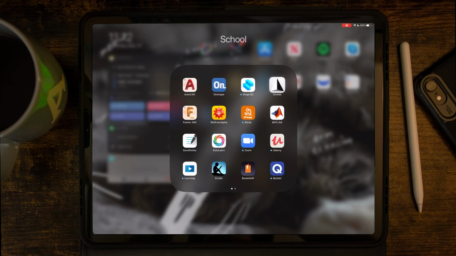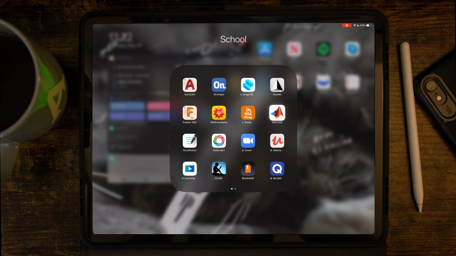OneLab was a finite element app that I have. Didn't get to use it much. Check Study, I think everyone knows. Wolfram Alpha, really cool tool. Fusion 360, another app that's owned by the same people that make AutoCAD. I haven't used this one much either. Haven't gotten the chance because my classes don't require it right now.